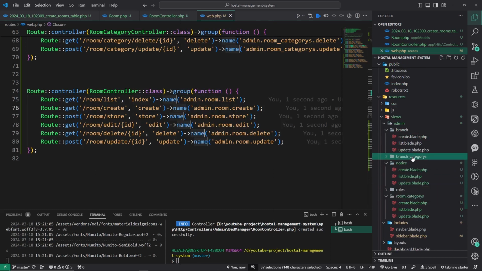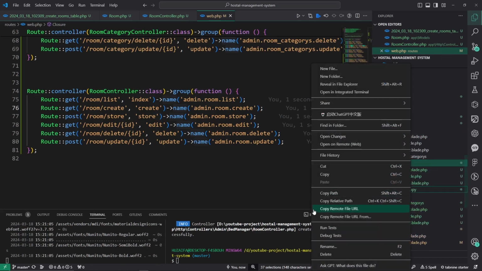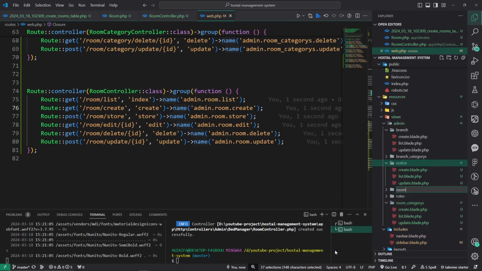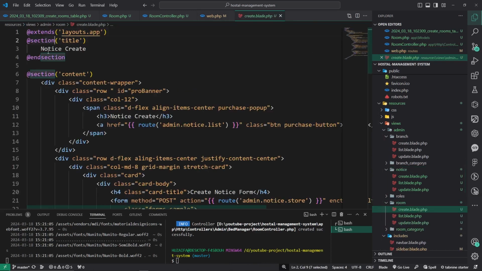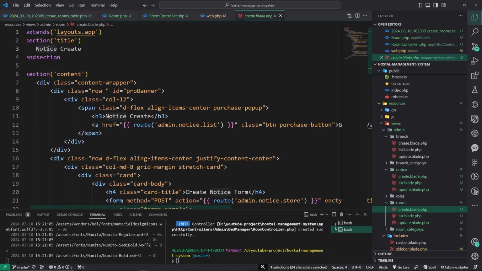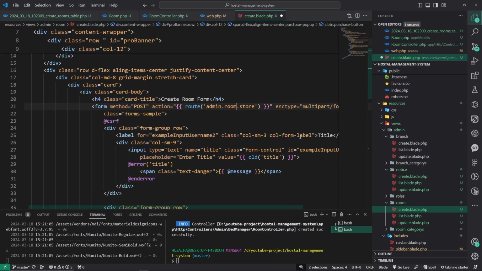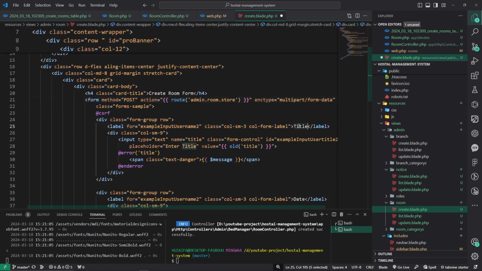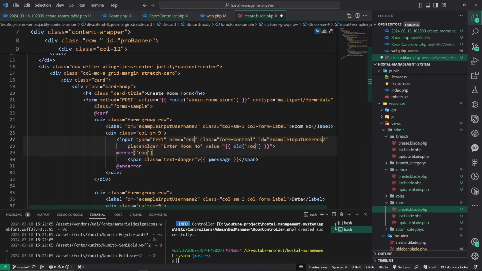Now duplicate one from them. We will duplicate the notice because it already has a text area. So notice, and we will change this to room. Change this notice to room, and it has title. So change this to room number, and also change this to room number.